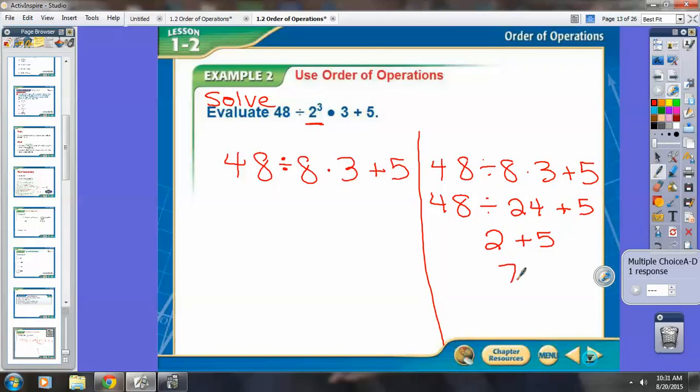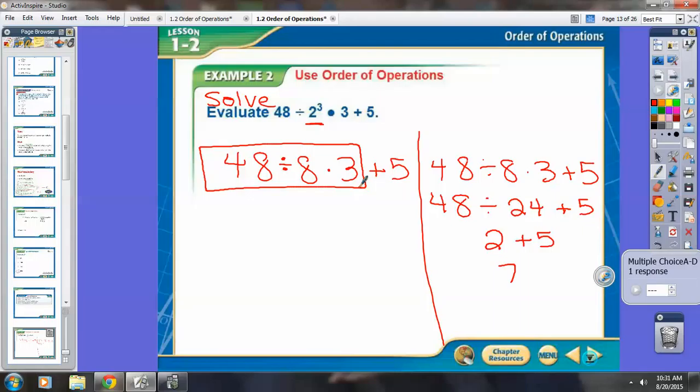It's not right. Why? Multiplication first. Left to right. Gracie, where are you looking left to right? 48 divided by 8. Right here. Remember I said we're going to do multiplication division left to right, correct? It's kind of like an expression inside of an expression. We've got what I boxed in there, and that's all multiplication division, isn't it? We need to work our way from left to right.